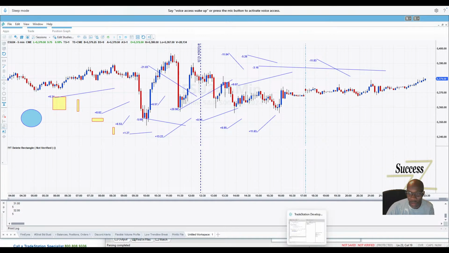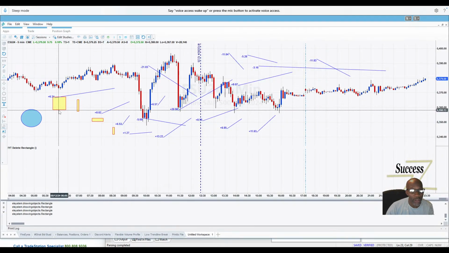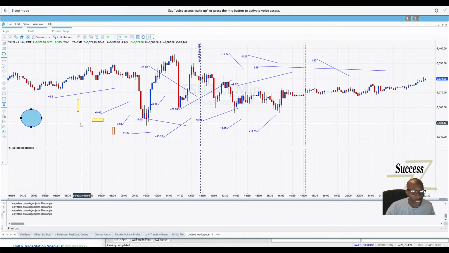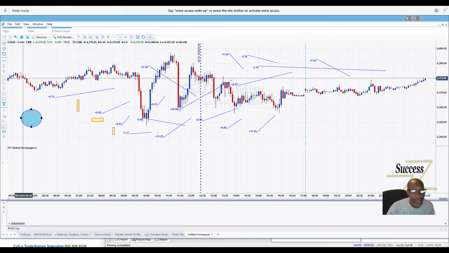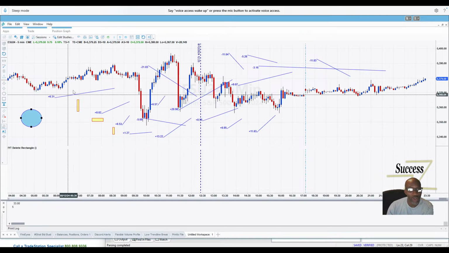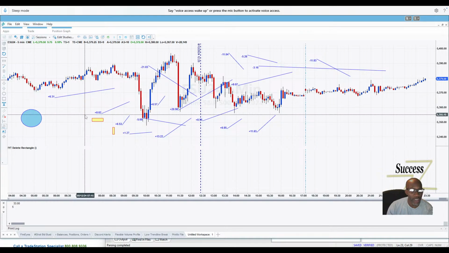Oh, not verified. Rect3. Now this is rect1. The name of the variable changes every time you're in a new method. All right, but it's not deleting. It's not deleting anything but rectangles. Remember that. It's not deleting trend lines. It's not deleting ellipses. So when you click on those things, it doesn't disappear. But when you click on a rectangle, it should print out rectangle and then delete it. It didn't print it. Why not?